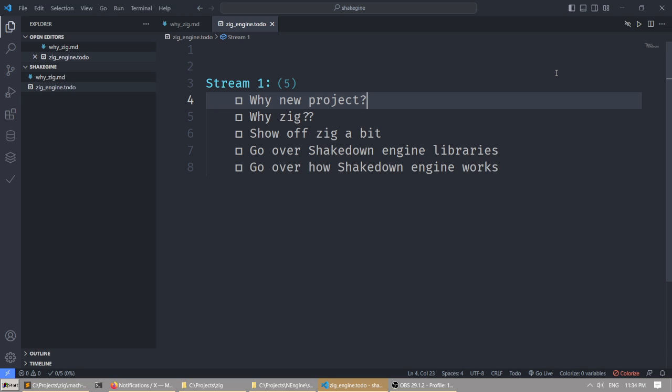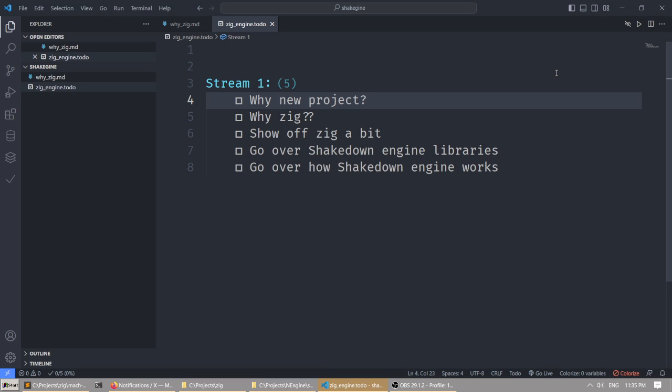and also I've tried multiple times to start making an engine, but it turns out that one of the problems with Zig is that it's fairly new, so there's not a lot of resources, there's not a lot of libraries, there's just not a lot of knowledge out there about Zig. And being a new language, it's still not 1.0. It's changing a lot. That's also why there's not many projects out there. So, why did I decide to make something with it?